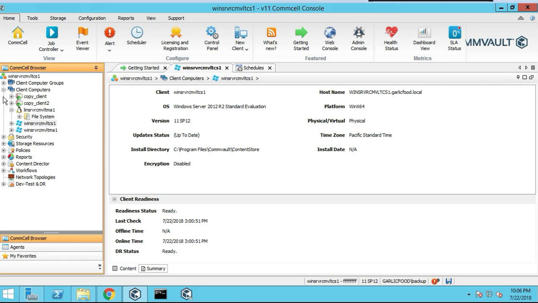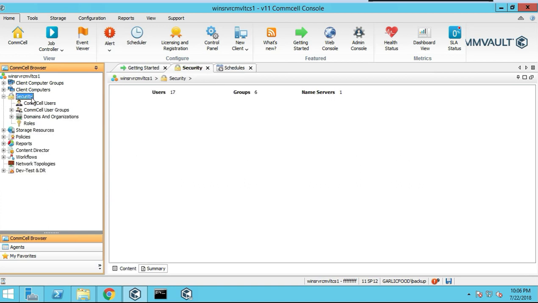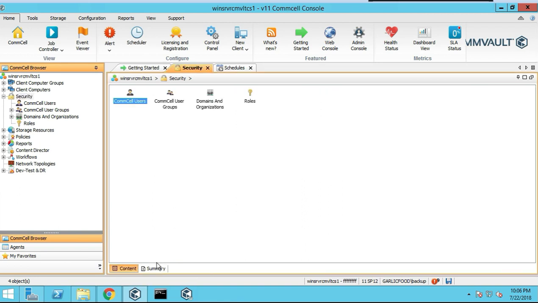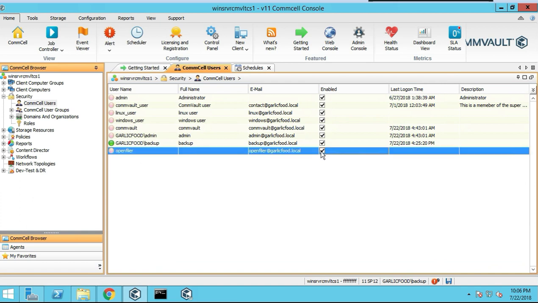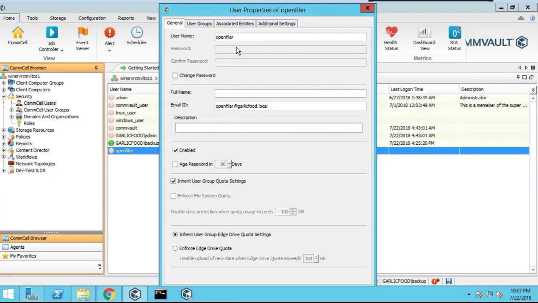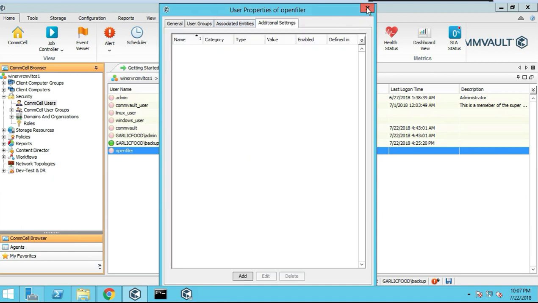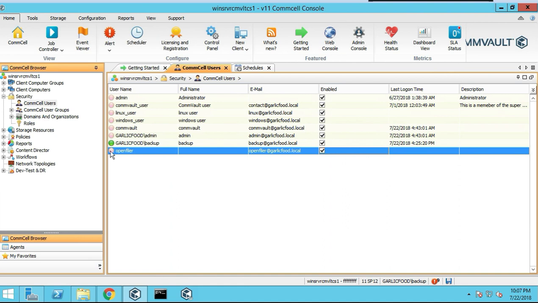Okay, so now next one is to click on the security tab, right click on it, and you'll see, well, there is no right click on that deal actually. So if you click on it, you'll see users, groups, and name servers. So it gives you a summary of what type of security you have, or how many users basically that you have set up. We have the CommCell users that list all the CommCell users, and here we can right click on it, we can disable, we can send a message, we can transfer ownership, we can do properties, we can edit them if we desire, we can put a description in, we can user groups, we can do additional settings to them, and give them actual extra permissions and so forth.